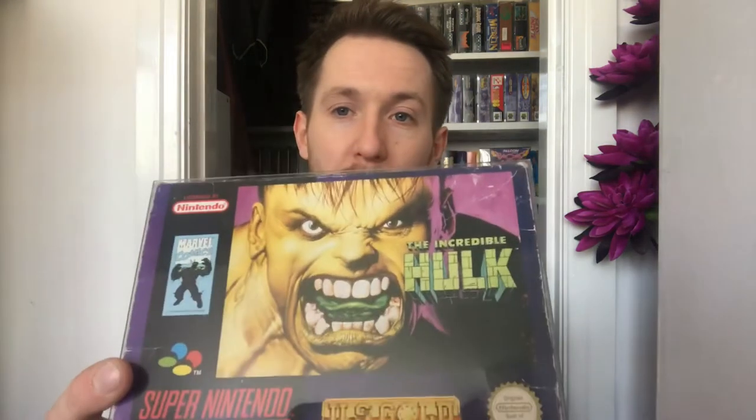This one came kind of complete. I've been speaking with Gav about it because he's got this game and he swears it's a terrible game. The cartridge is in nice nick and I've got the manual, minus the outer sleeve which is a bit annoying. I've never played this game but I wanted one in the collection - it's a Marvel game. Gav actually copied his outer cover and sent me a picture, so I'm going to print it off and attach it. I'm happy with the manual that's in there. So that's Hulk for the SNES - going into the collection.